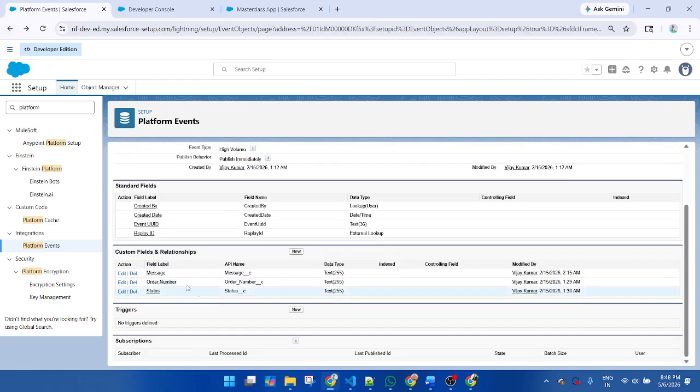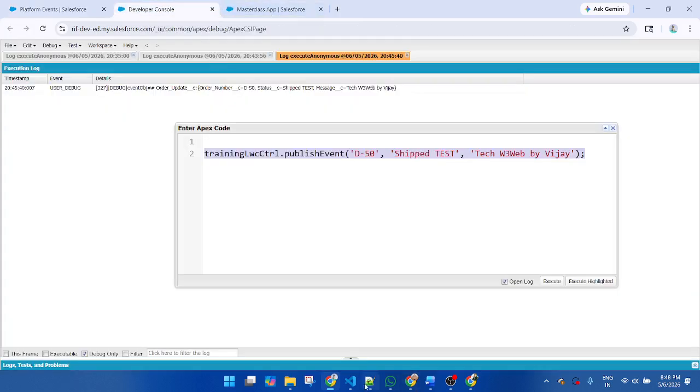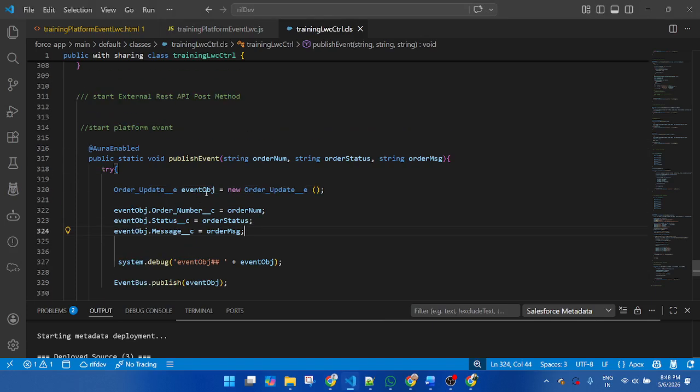So here I created 3 custom fields in the platform event, and one by one I am calling them. This is a field name, this is a value. So here I am mapping the field name and value.